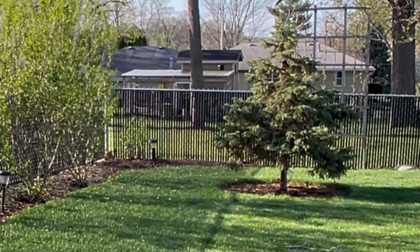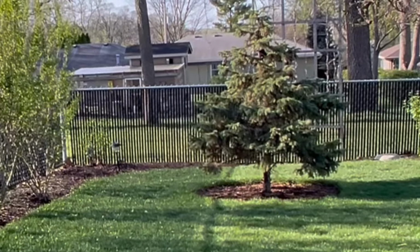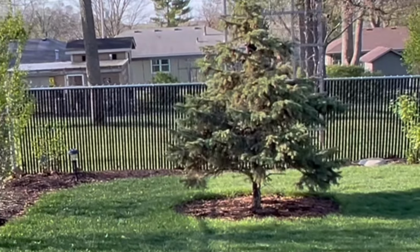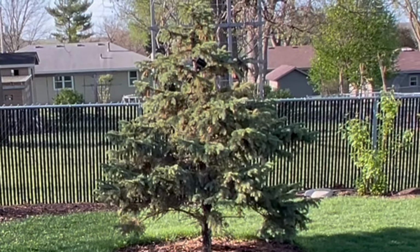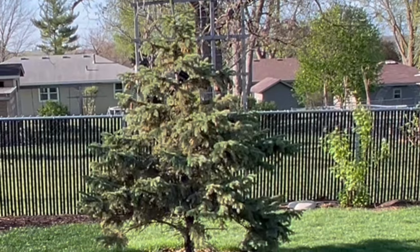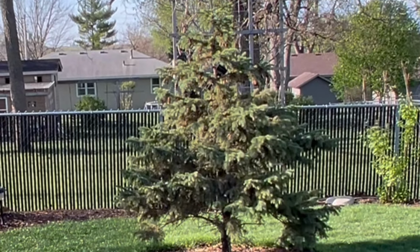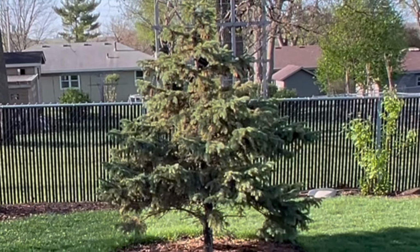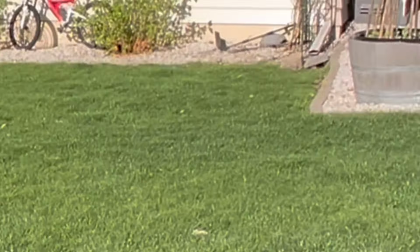Not too much maintenance back here, thank goodness. Last year I did cut the grass around this tree, and this tree did 100% better. So that's why I became a believer of just giving that grass some room to receive that fertilizer. Let's see, back here.